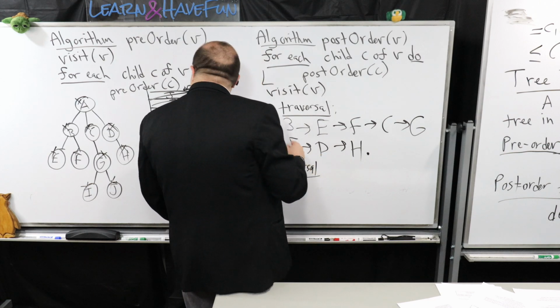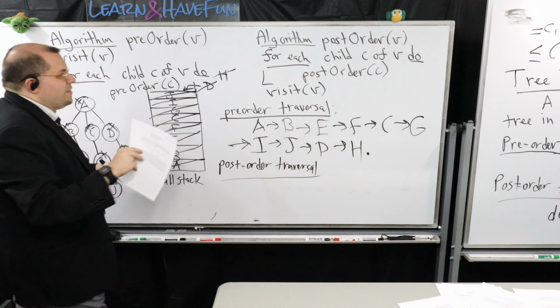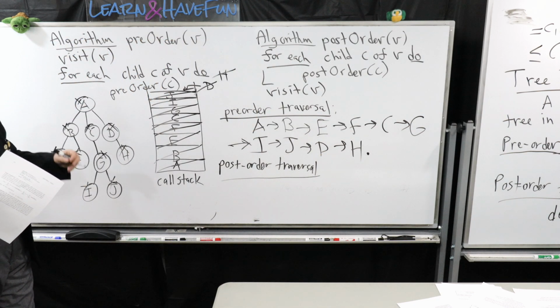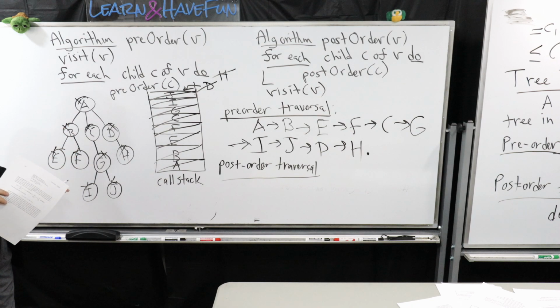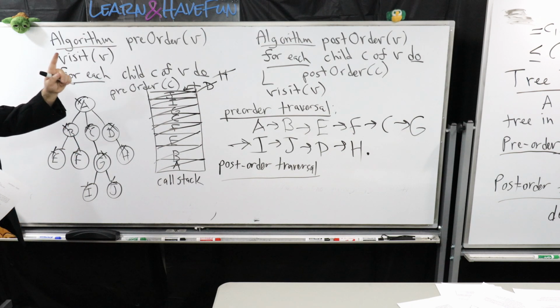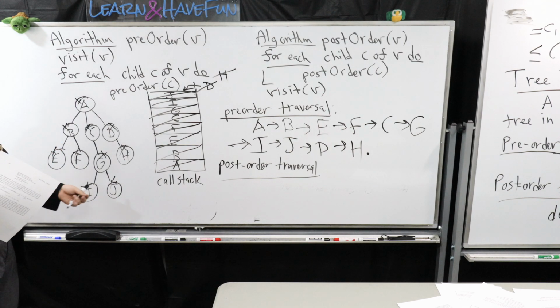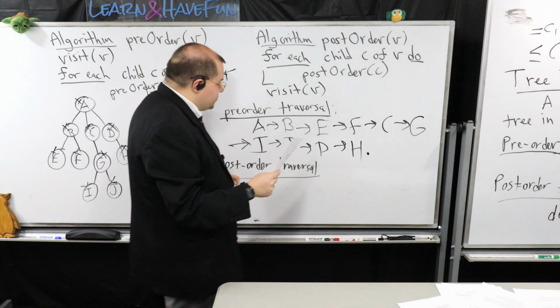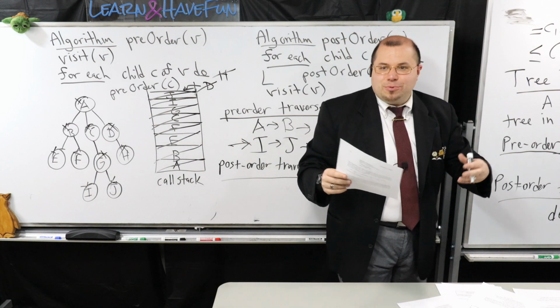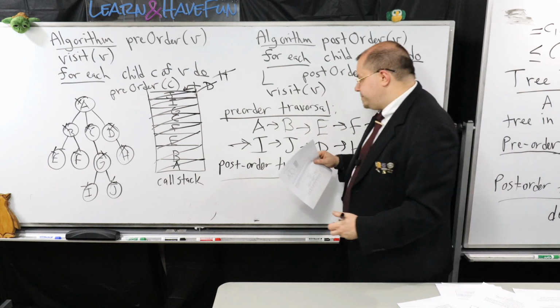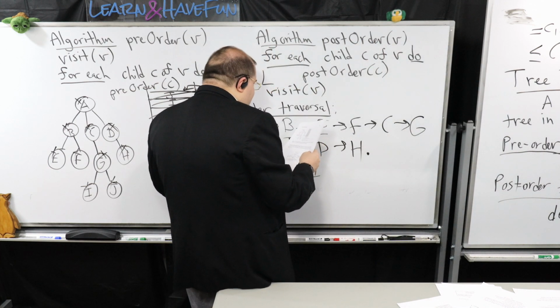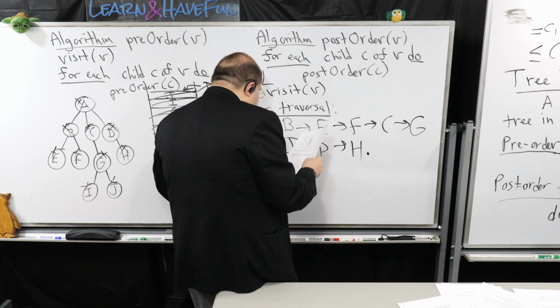So the post order here, remember the whole idea is that you visit all your children first. So I want you to walk yourself through this tree. So just follow that to the T. And you're just going to visit your children first with the recursive calls. Then you'll visit yourself at the end. Remember, this is just like the example we did with the height. So the order in which that algorithm visited the children is the same one that this algorithm will.